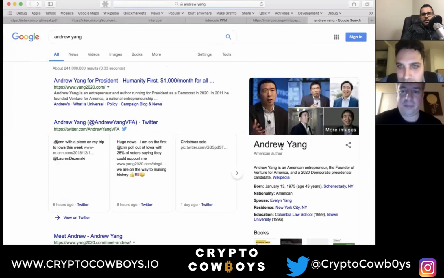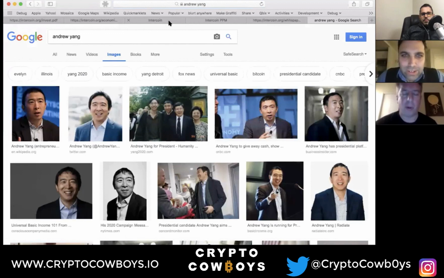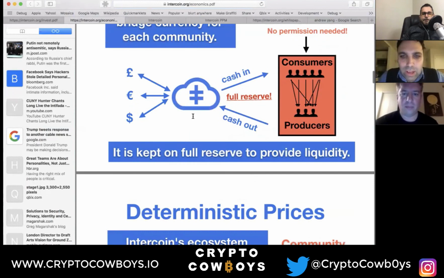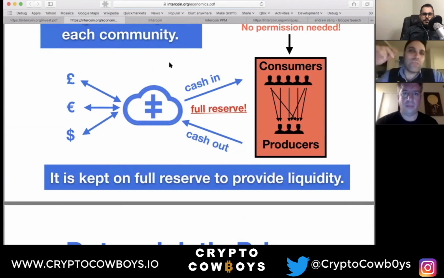And the thing is, he knows the mayors of many cities, a growing number of cities that want to do UBI. So think about it. We've got a pilot program or want to have a program. What happens is you've got a UBI that you might want to do, and if it's backed by Intercoin, then these cities would buy a certain amount of Intercoin, maybe tens of millions of dollars each. So that's what you get as an investor in Intercoin.